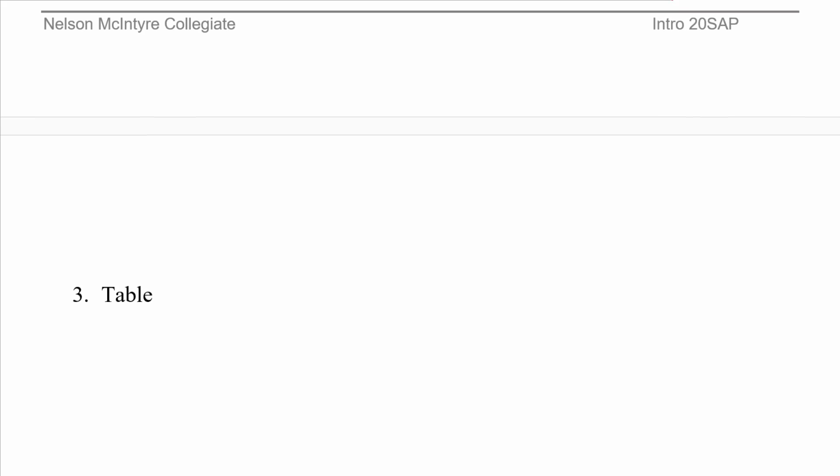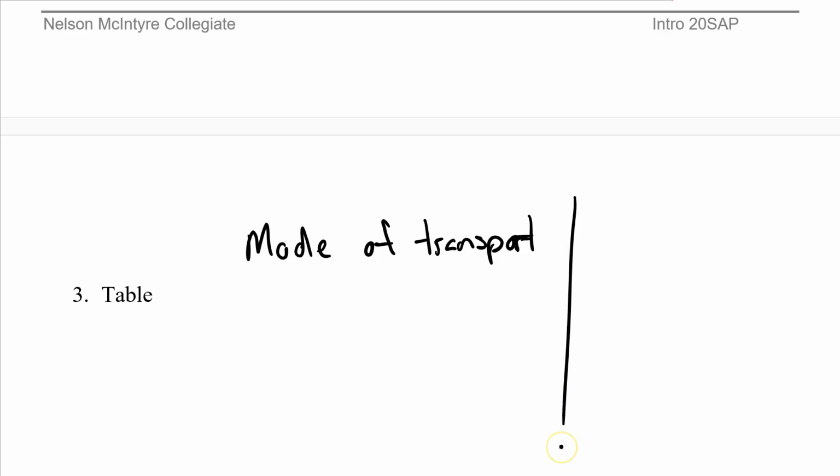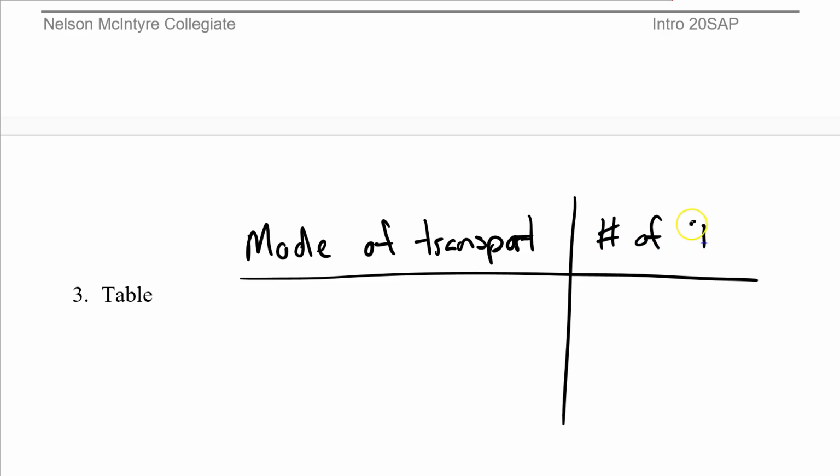Okay, table. So we want to take our information and set it up as a table. So what I'm going to do is put down our 2 headings. We're going to put set 1 down first. Really important that set 1 goes down first, not necessarily in today's lesson, but in ones to come. So we'll take our mode of transport as our first title. And we're going to make a little T-chart here, our T-table. And number of tires for our second label.